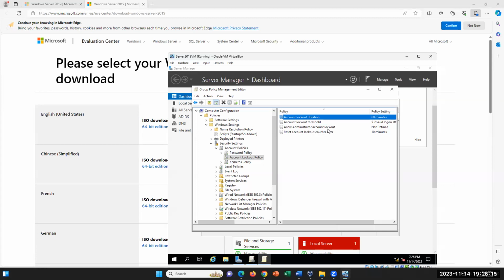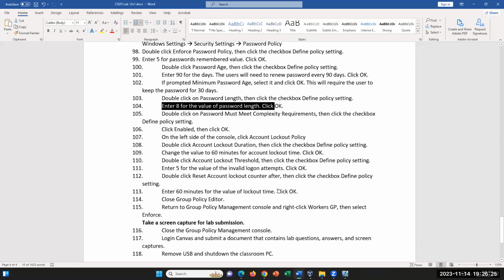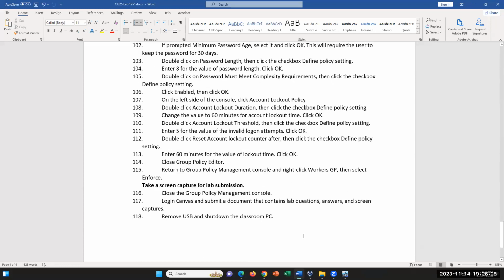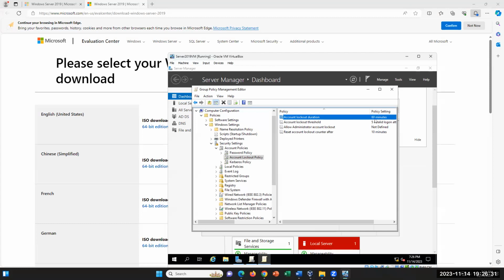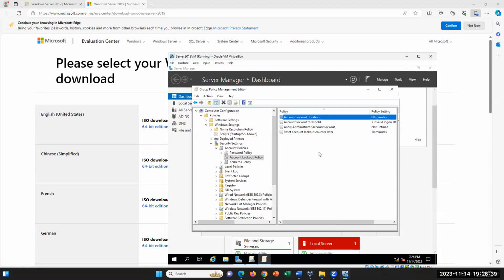Allow administrator account lockout. You can enable or disable this. Normally we should define disable. And so once we're done, take a screenshot of this with your policy setting, but there are other policies that you can set up. So that's a quick one. This is often one of those things that pop up on Security Plus and certification, because everybody should know how to use this in the basic configuration for policy.